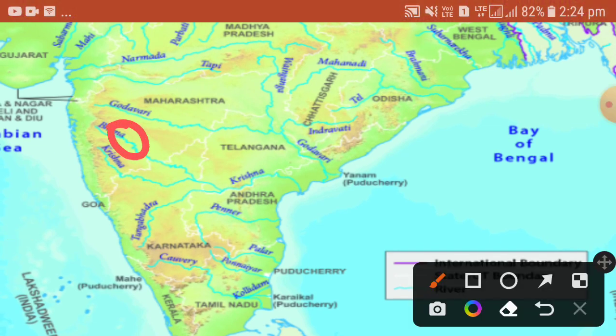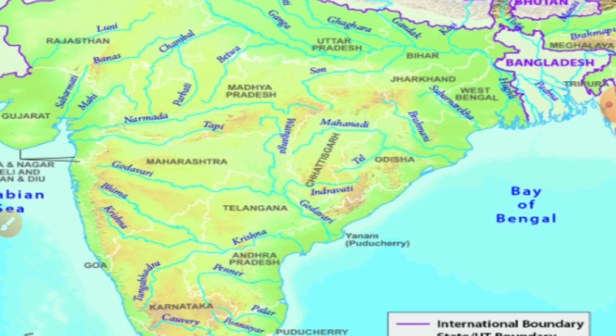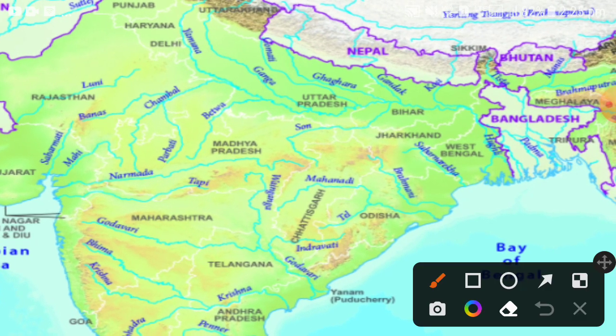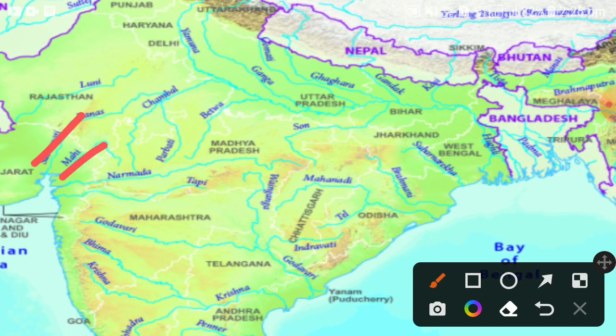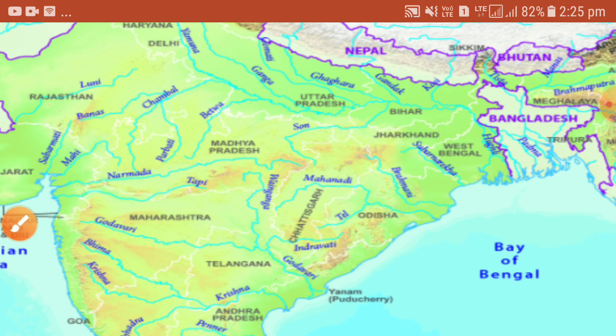So you can see this is the map of Karnataka border. So these two rivers go here. Whereas, remember one thing, Godavari does not touch Karnataka. Just small tributaries may be inside Karnataka, but there may also be questions with respect to states also. So you can see the white borders with respect to states. And you can see Sabarmati, Mahi. These are all west flowing. Narmada, Tapi. And next one is Indravati. This is also very important. Indravati is a tributary of Godavari. So tributary is nothing but a small river joins the large river.